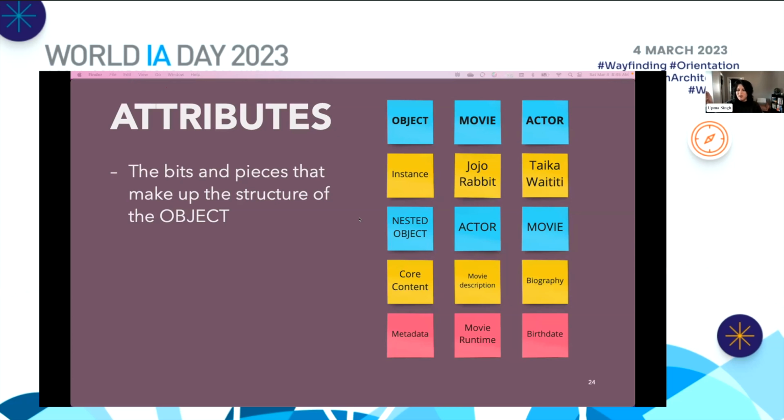You can just do a paper prototype to make sure that the navigability of the system is working in the way that you want. So basically, take a paper prototype of your object map and make sure that people can find the things that they're looking for.